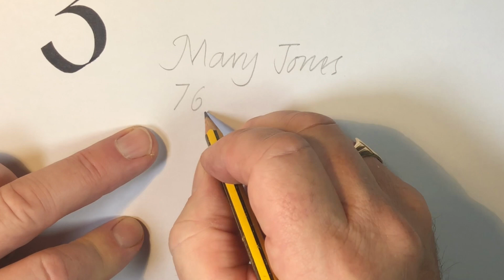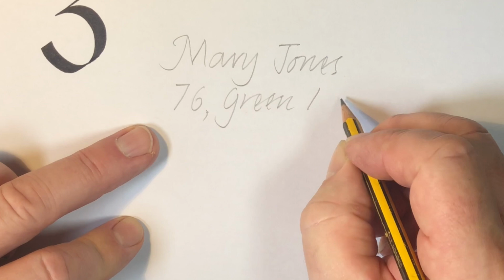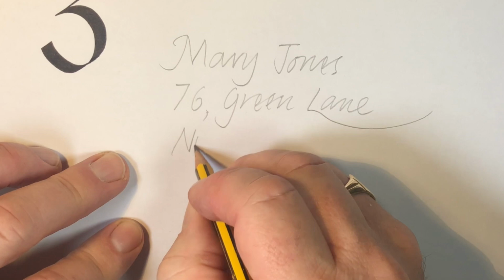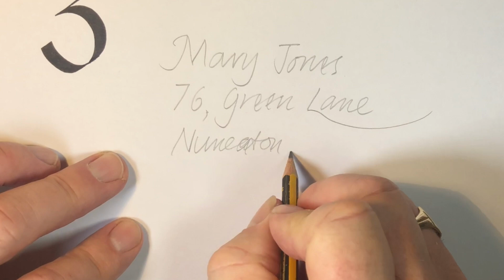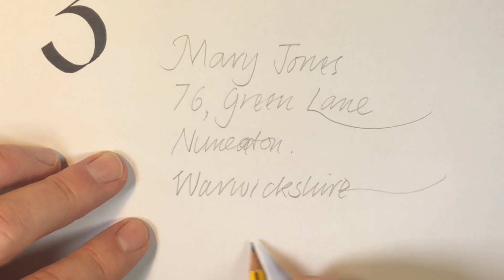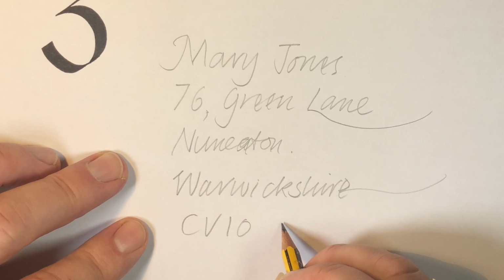76 Green Lane. What's going on here, you might say? I'm just saving that to put a nice flourish here, watch. I don't think this address exists. That's A, it's horrible. Nuneaton, I am in Warwickshire. And if you end in an E, you can do that as well. CV10 3ZP.